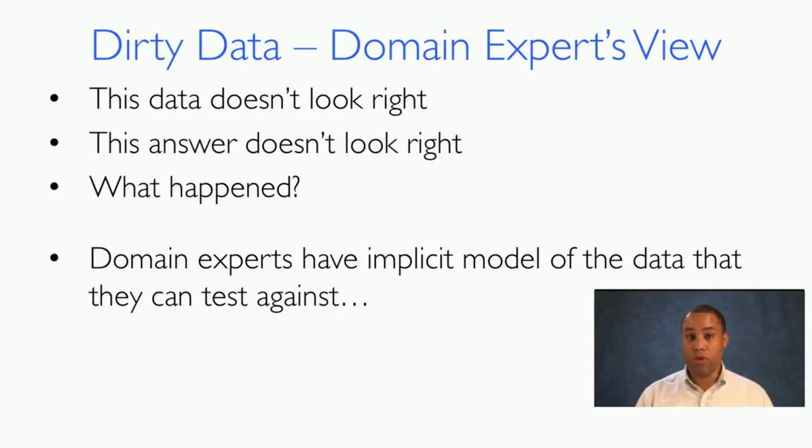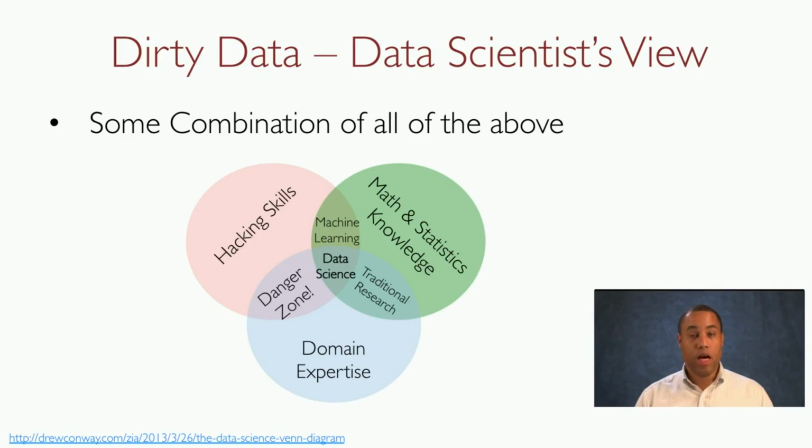The domain expert's view of dirty data is that this data doesn't look right or this answer doesn't look right. So they want to understand what happened. And domain experts have an implicit model of the data that they can test against. A data scientist's view is some combination of all of the above when they're looking at dirty data.